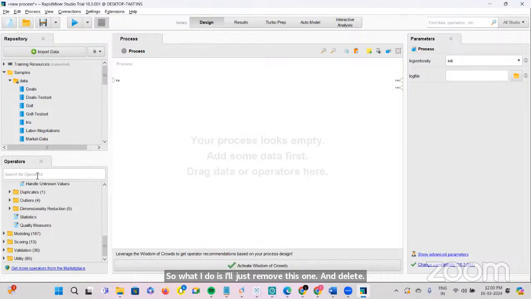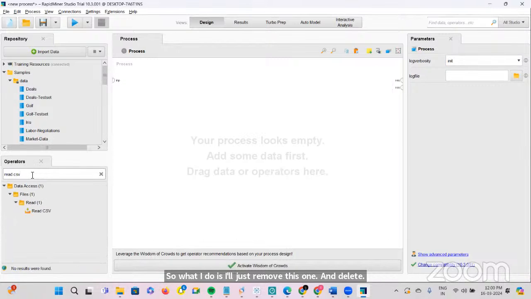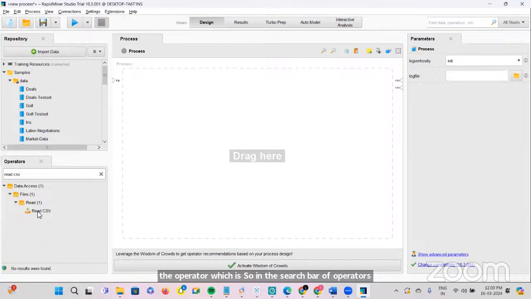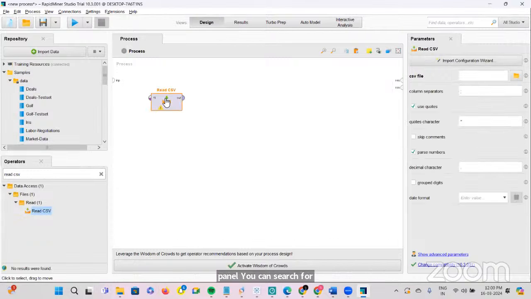Okay, now the operator I have to show you is the read CSV operator. In the search bar of the operators panel, you can search for read CSV and drag it and drop it here. Okay, now this is done.